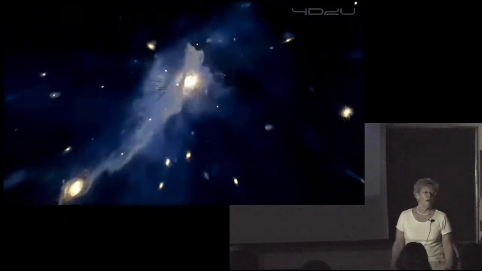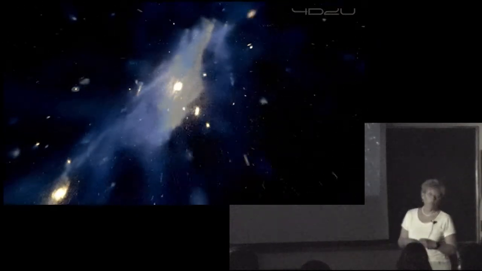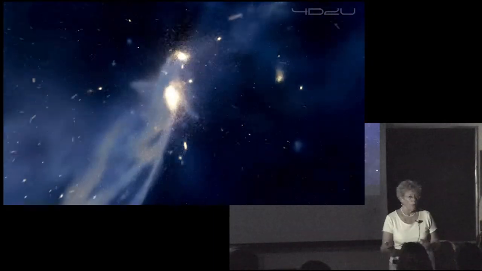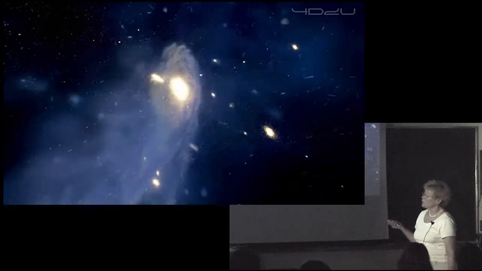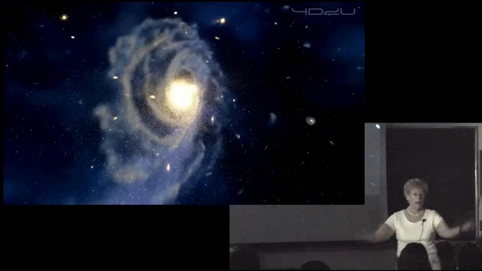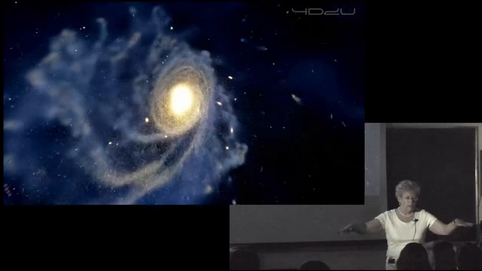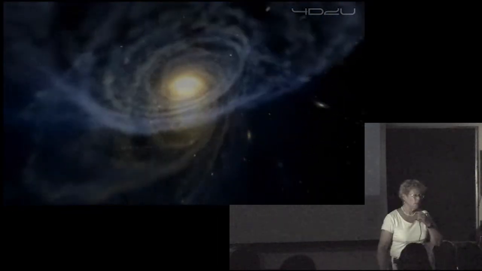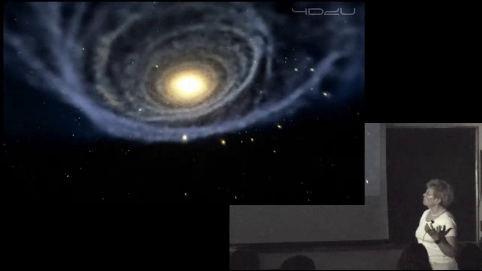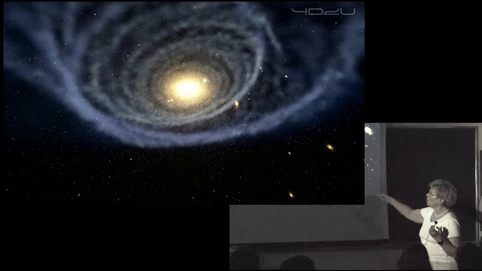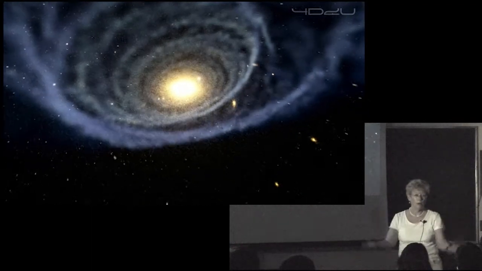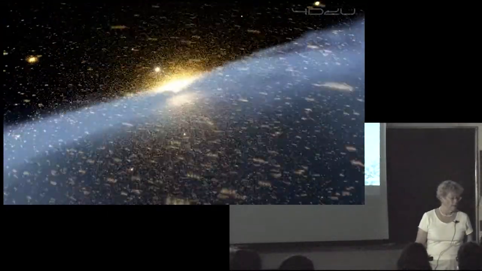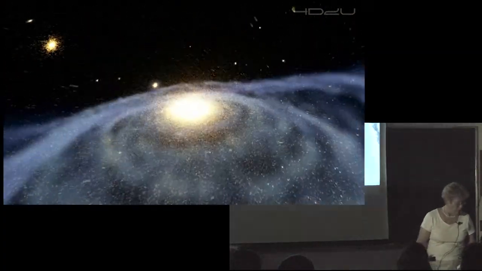And then, because the early universe was a very violent place with lots of these gravitational peaks forming and merging, the proto-galaxies run into one another, the disks get destroyed, all the pre-existing stars get thrown into a halo of old stars, and gas continues to fall in, leftover gas, and reforms the rotating disk. So the prediction from this very simple picture is that galaxies should be composed of two parts. They should have an older spheroidal stellar population that is in a halo and is condensed towards the center. And then there should be a mixture of younger stars and gas in a disk. And that is, of course, what we see when we actually look at galaxies.